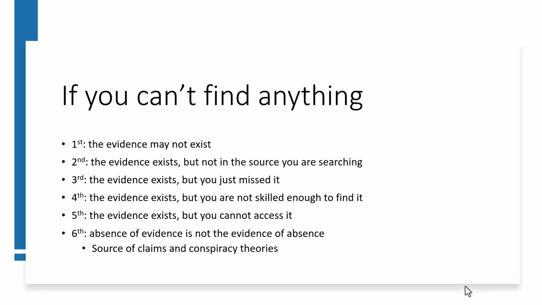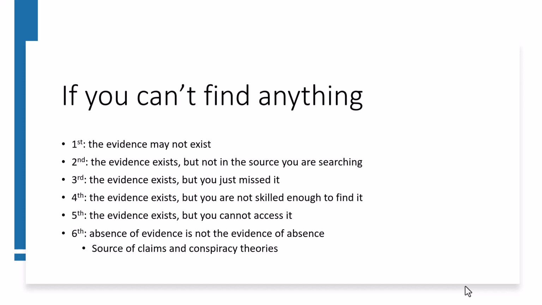And if you don't find anything, there are several reasons. Sometimes the evidence does not exist, simply it is not there. So if the patient asks, you say, I don't know. You could always approach your society, ask to add their PICO question to their list, or try to find it. But sometimes it doesn't exist.